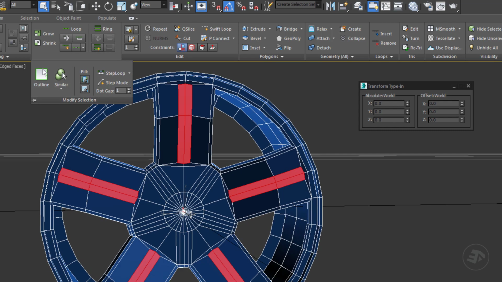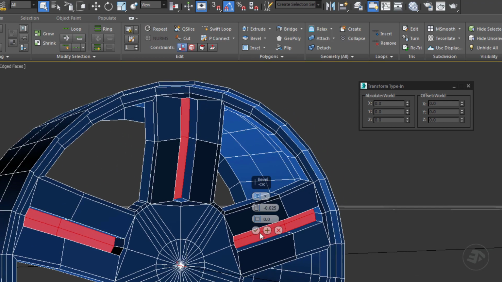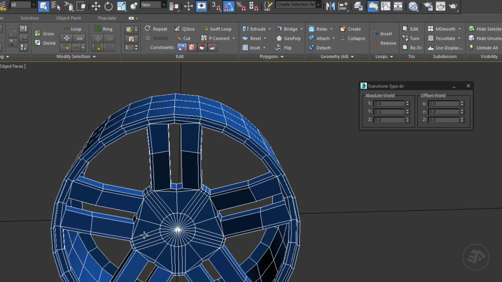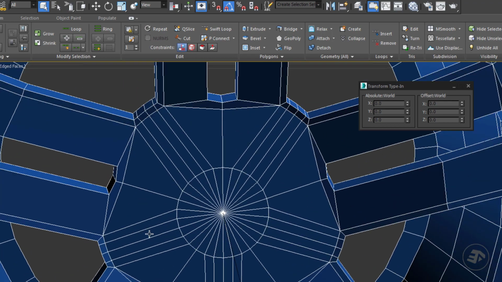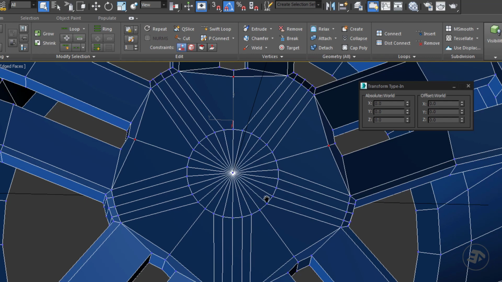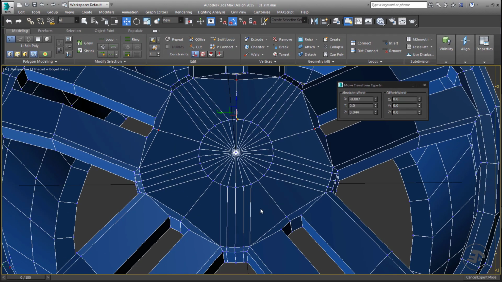Repeat the same process for the spaces inside the arms. We shall continue our work in the next chapter.